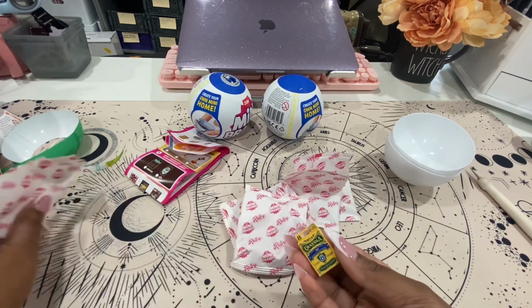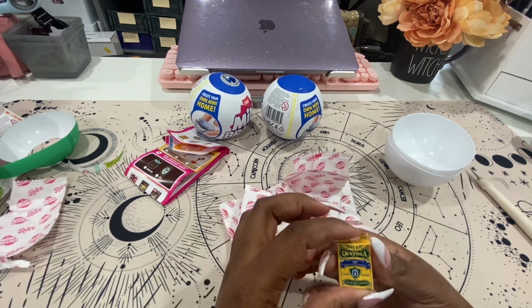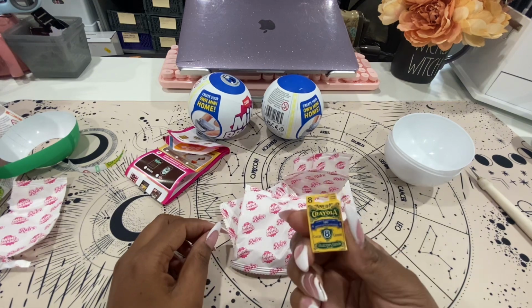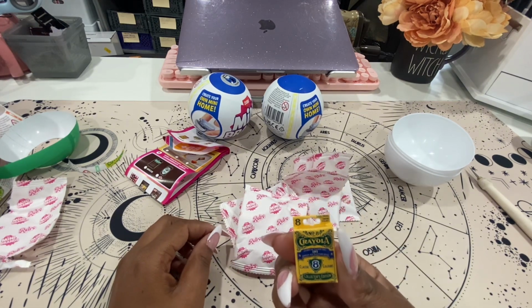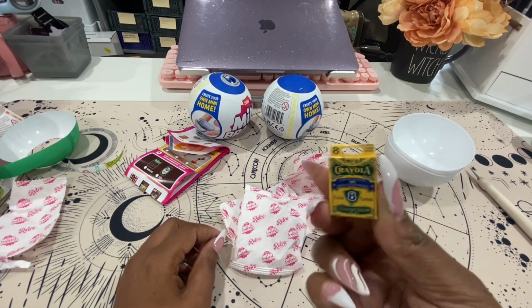In our first package, we have, oh, that's really cute. A really vintage box of, it looks like 8 Crayola. It looks like collector edition, 8 colors. It is a vintage box of crayons. That is really cute.